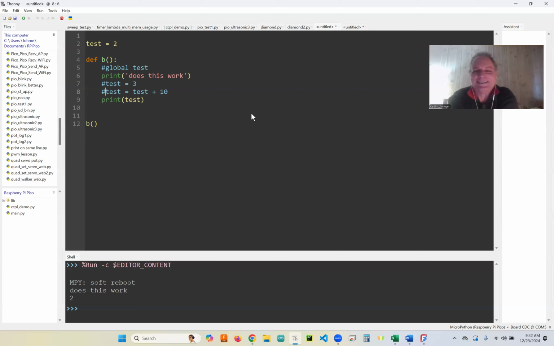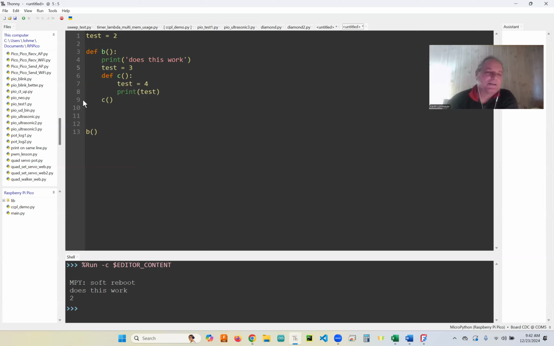But as I was reading, when you start finding out about this stuff, they take you down the rabbit hole farther. I don't usually do nested functions, but they were showing this example here. So they have this function. You've got the global test, and then you've got another test in function B, and then I have a nested function C, and it has its own variable, 4. So if we run this, we're going to get that it's 4.